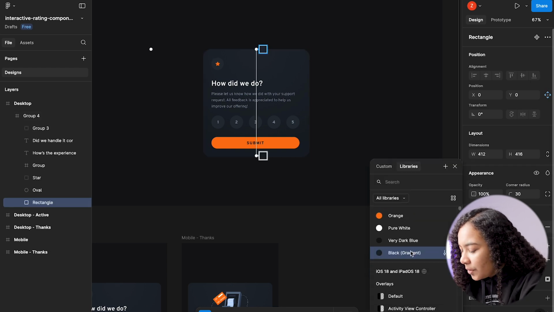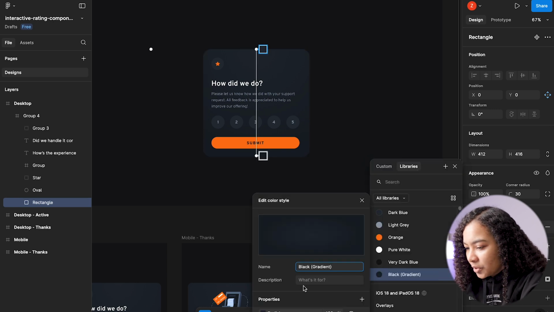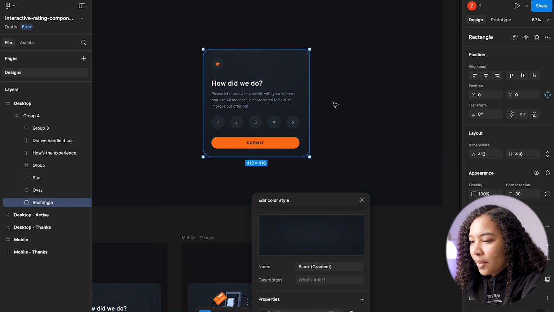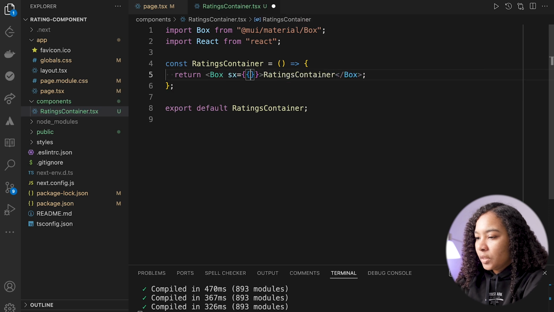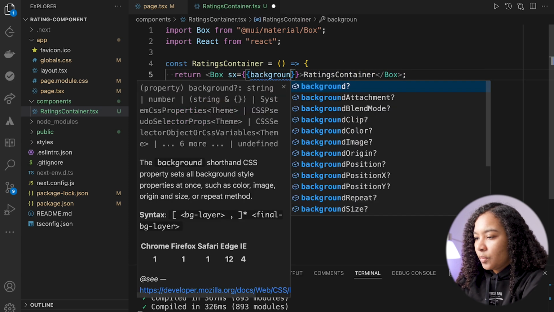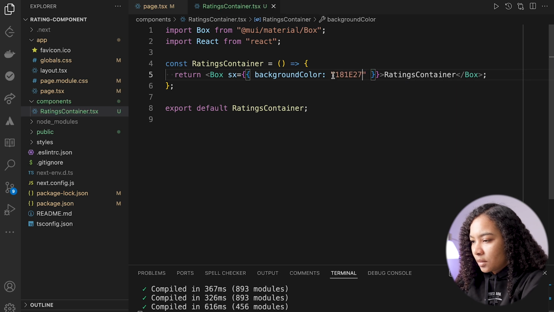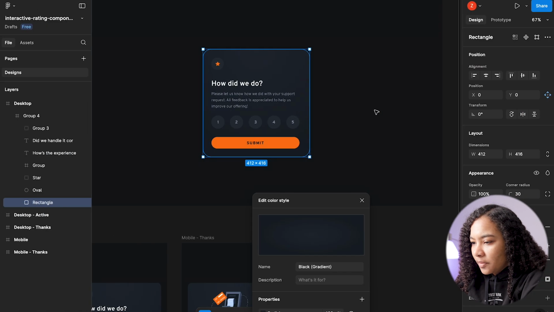I don't know if we need to do the gradient. We could do the gradient, but for me right now, what's important is just getting the color. So I'm just gonna, again, grab that color. I think this is the right color for that background. It's like a top to bottom, bottom to top gradient. And we're just gonna set the background color to that. So we'll say background color is going to be that. Cool. And we're seeing it up there.